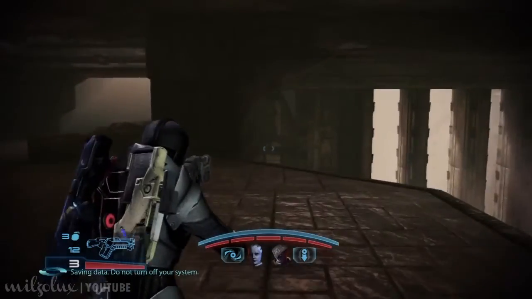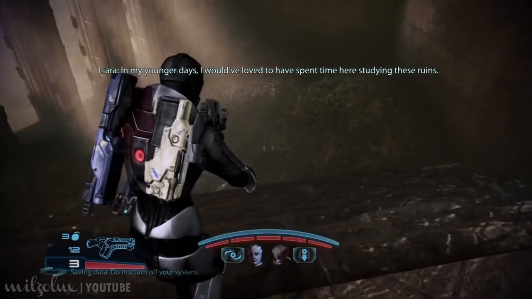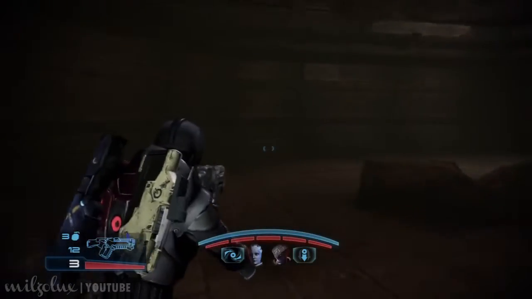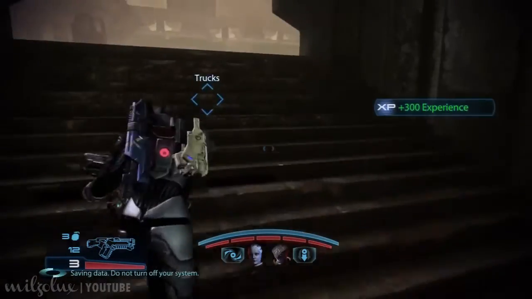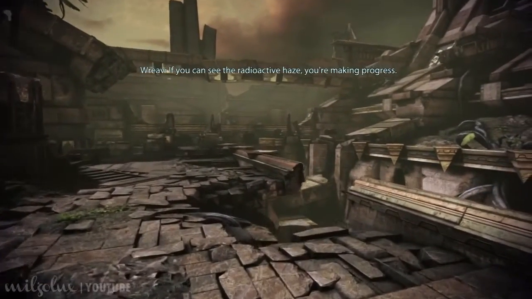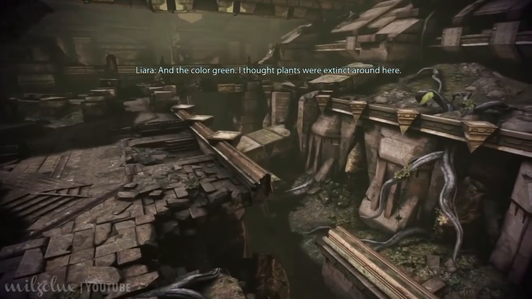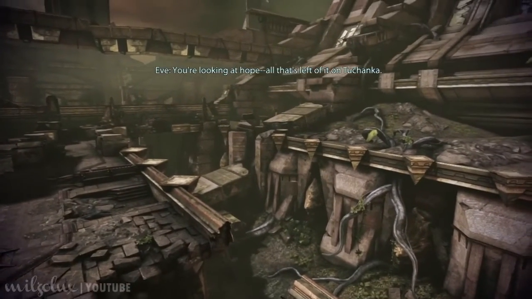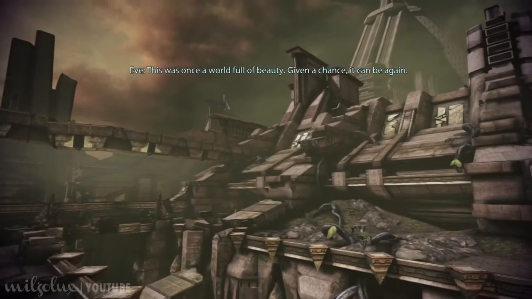Light ahead. In my younger days, I would have loved to have spent time here studying these ruins. Remnants of a failed species. Reeve, we made it back outside. If you can see the radioactive haze, you're making progress. And the color green. I thought plants were extinct around here. You're looking at hope, all that's left of it on T'Chanka. This was once a world full of beauty. Given a chance, it can be again.